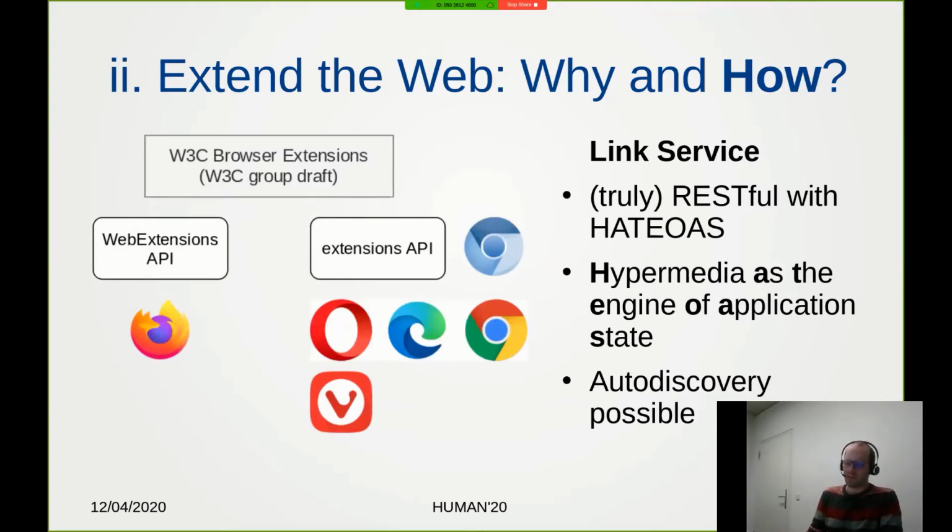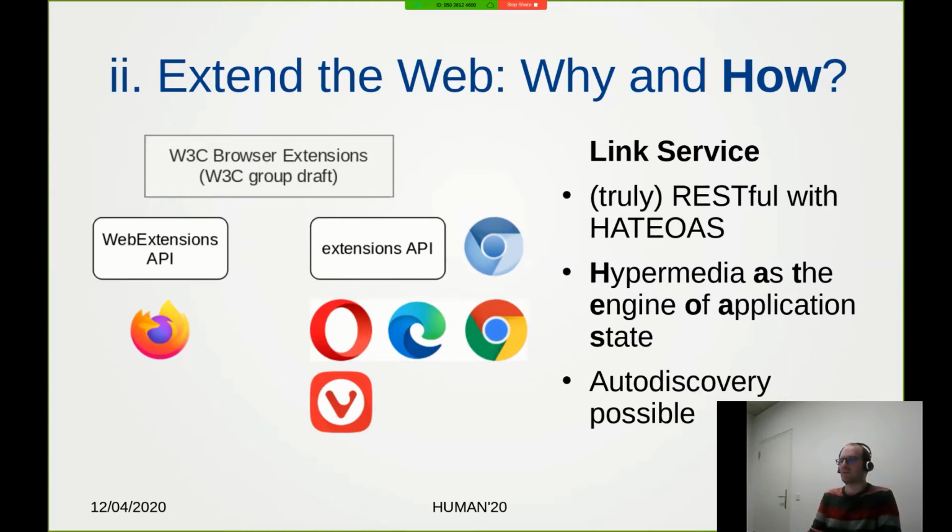Concerning web browsers, from the beginning we had the goal to be able to run on many browsers, because if you want to have a productive system, for example, students use a wide range of browsers, but you cannot really write a plugin for each of these browsers. So we had to stick to some standard, and luckily there is one. It's only a draft. It's the W3C browser extensions group draft. On the Firefox side, we have the Web Extensions API, which is very close to that draft.